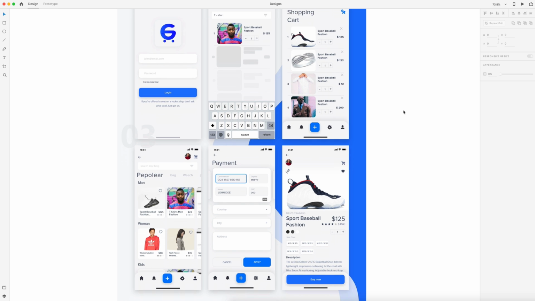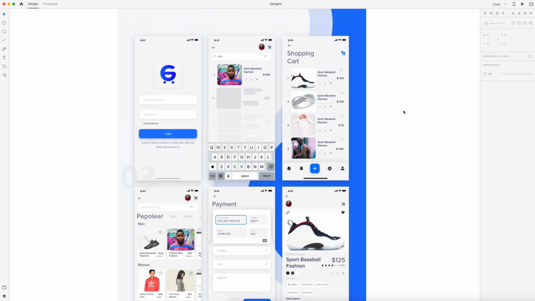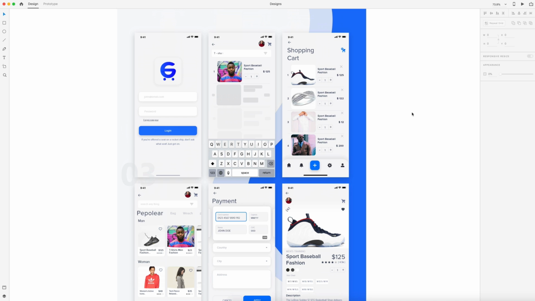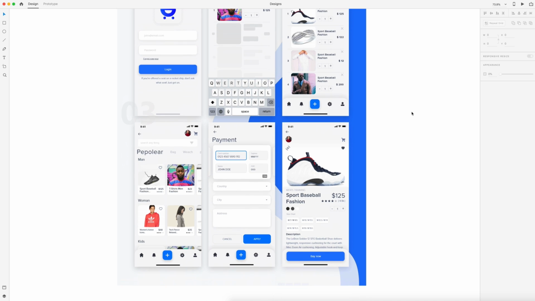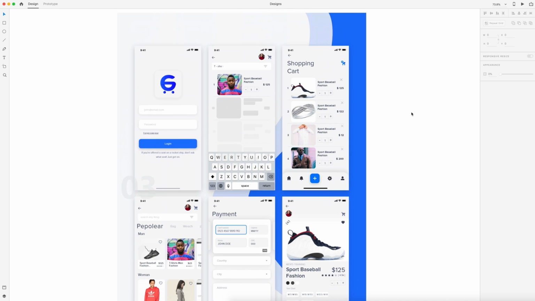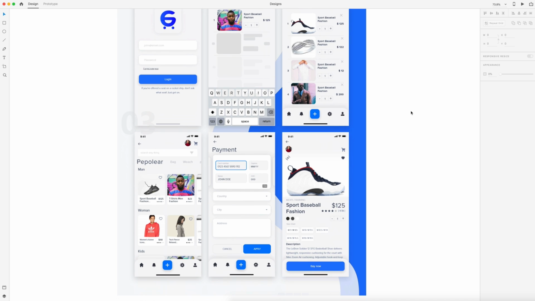And for this one, overall, the design looks great. I really like the color. Of course, I love using blue in my designs. That's one of my favorite colors. But it just looks really well in UI UX design as well. And I like the layout you're using. And everything looks really solid. I can tell there's some great work here. Let's go into a bit of critique on this.